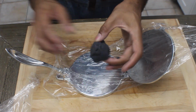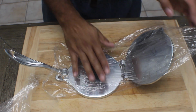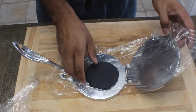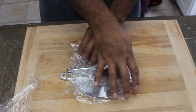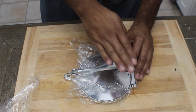I'm gonna take a small amount of our tortilla dough. I have my tortilla press here. You line it with plastic so it doesn't stick to the metal. And I'm gonna begin to slowly press it out till we got one tortilla formed. Rotate. Rotate it. Then the final press and we'll have our tortilla.